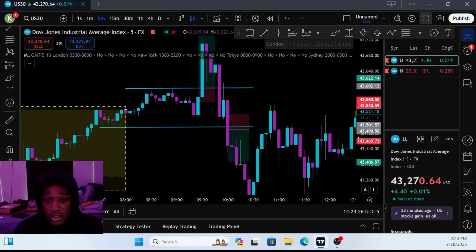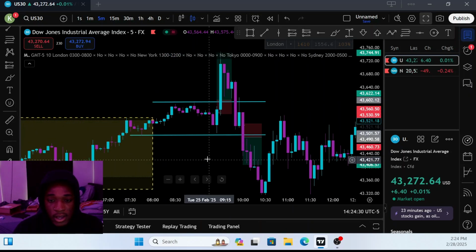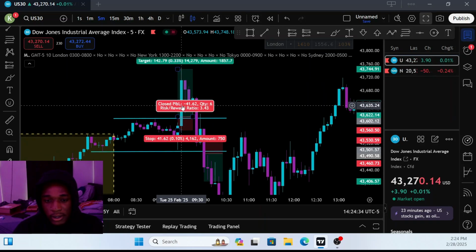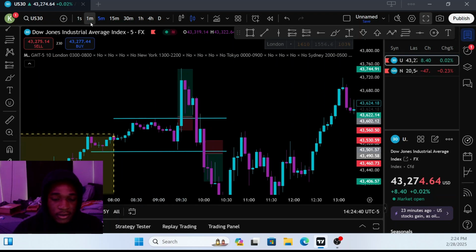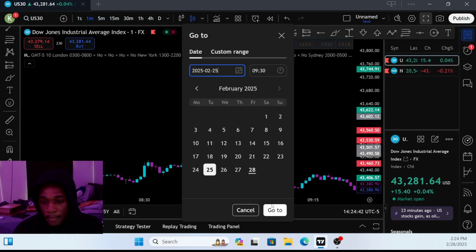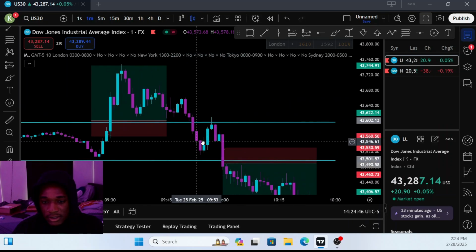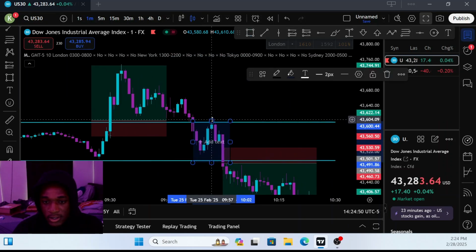Basically the same strategy. We had the same support and resistance zone, and we got a breakout at 9:30 right here. This is what I called for the Discord. Price came back in the zone, consolidated for a little bit, as you guys can see. If I go into the 1 minute time frame, you guys will see price consolidating in here for a little bit. You can see we touched that high, came back down and respected those lows.